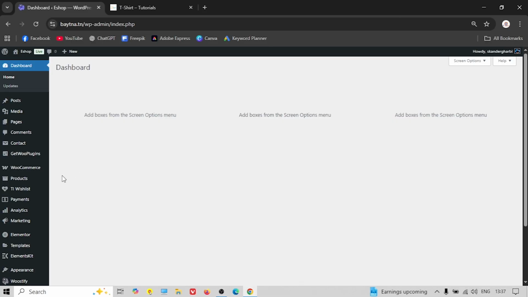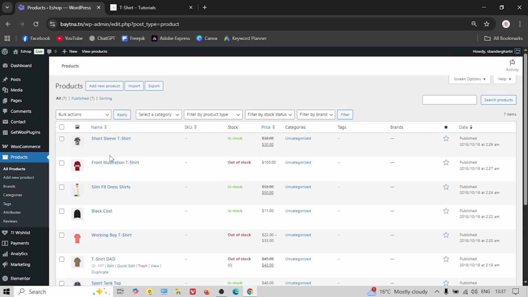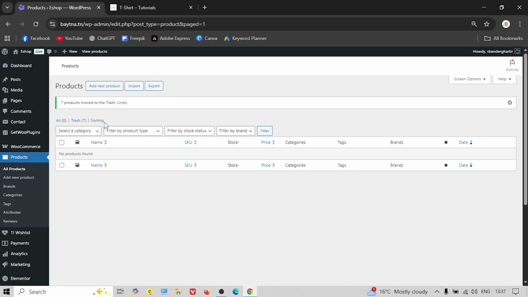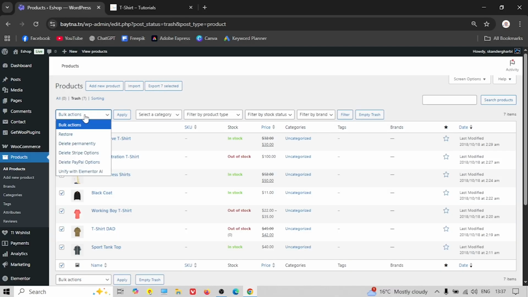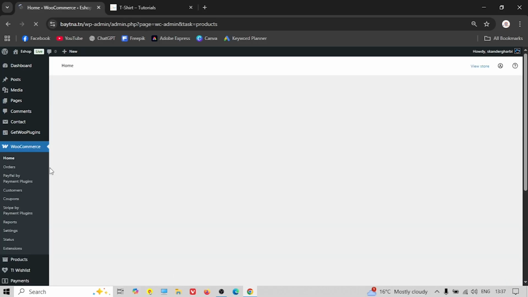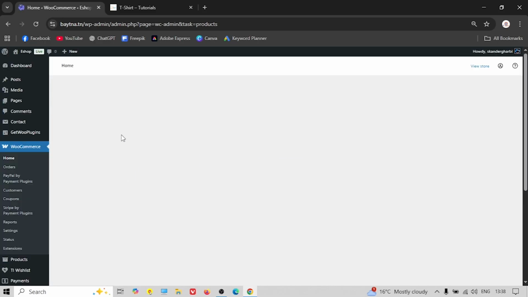But first we're going to create a simple product. And before we create a simple product, if you go to products, right now we have the demo products that come with the website. We're going to delete all of them. We tick mark the top one, and we're going to move to trash and apply. And we can empty the trash over here as well. We tick mark all of them, delete permanently, and then click apply. So now when you click products, we have nothing.